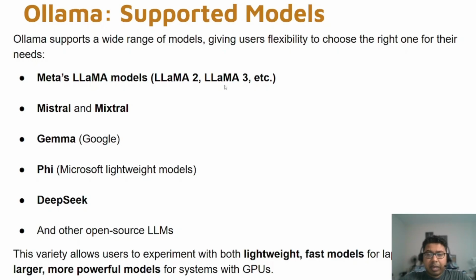The Llama language models are from Meta, meaning Facebook, and then we have Mistral, and the Gemma model is from Google. So these are open models. These are free models, so we can use them through Ollama. These models we can mount in our machine and then use. We have DeepSeek, and there are many other open source models. So these are all about the models Ollama supports.